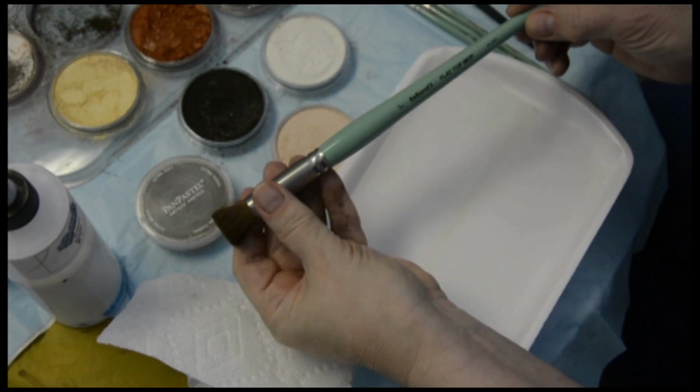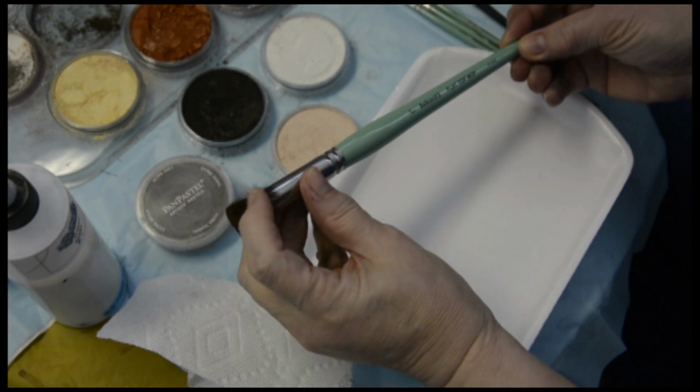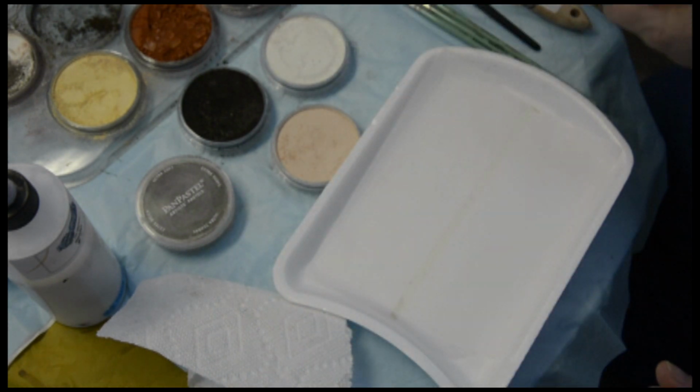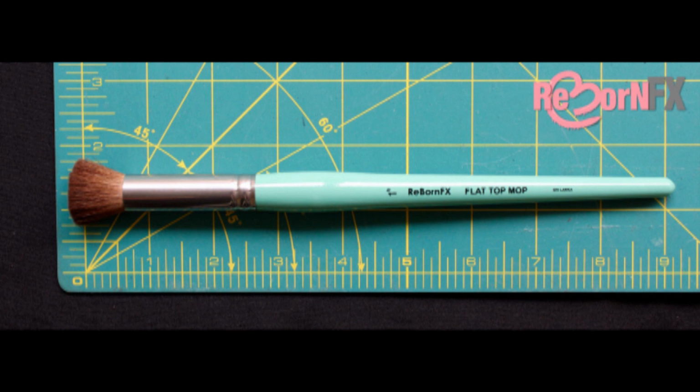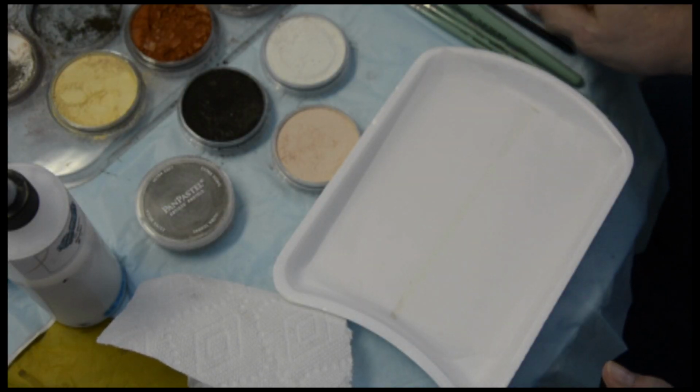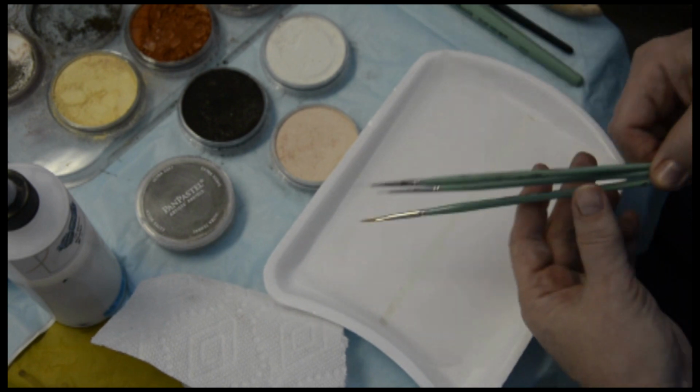Now back in my painting studio here, I'll explain some of the brushes we're using. The first one is a 1-inch flat top mop I use. It's very nice for blending the paint on top of the head. The bristles are nice and soft and dense and push the pastels around quite nicely. You'll also need a paint palette knife to scoop up your pastels to help mix them.